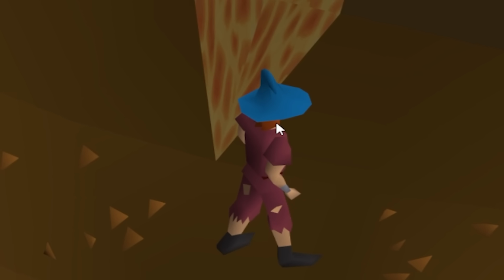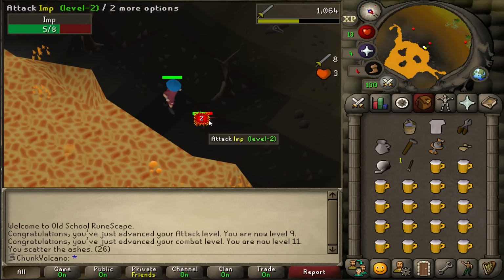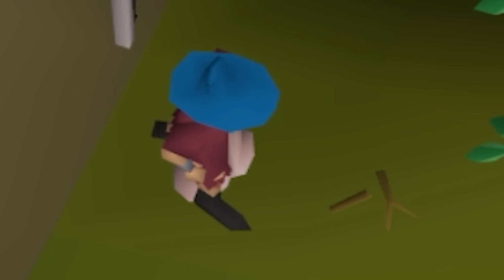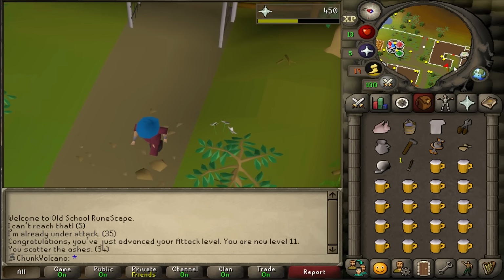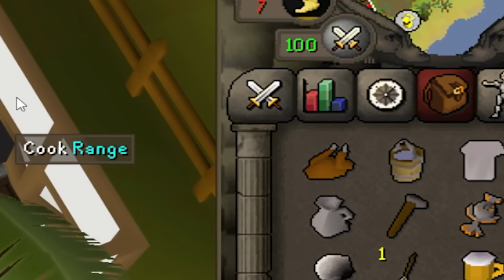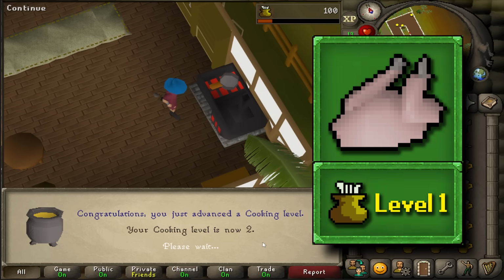Hey, look. I got a fire cape. Look. All right, it's just trolling me now. Burn me. Seriously? 5 prayer. Moving up there. Look on the floor. Look at it. It's beautiful. 3rd time's the charm, right? Come on. Yes! There's 2 cooking, and our 2nd chunk task completed.